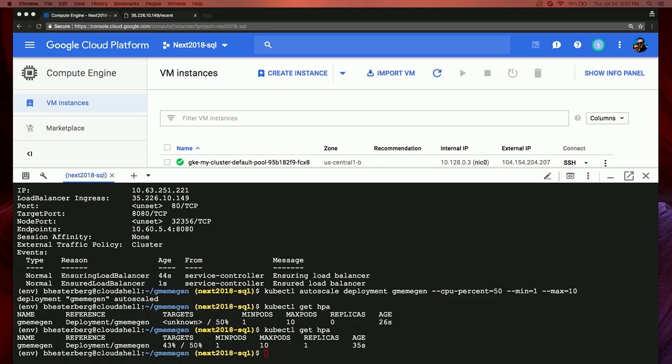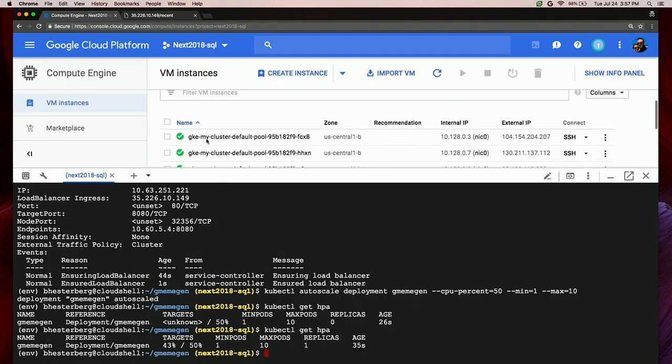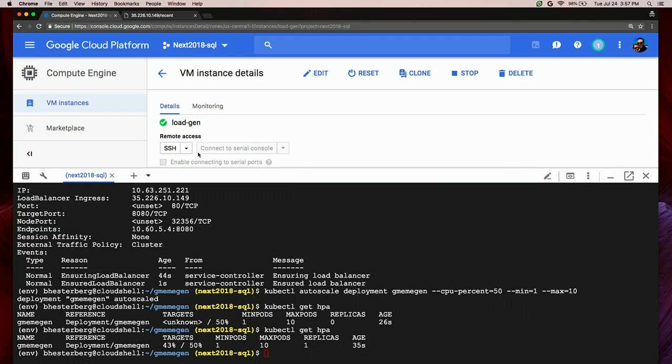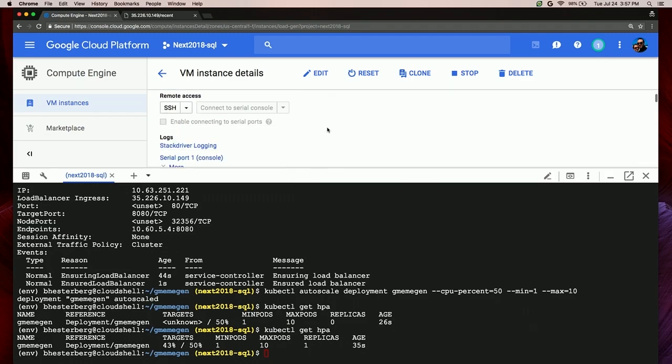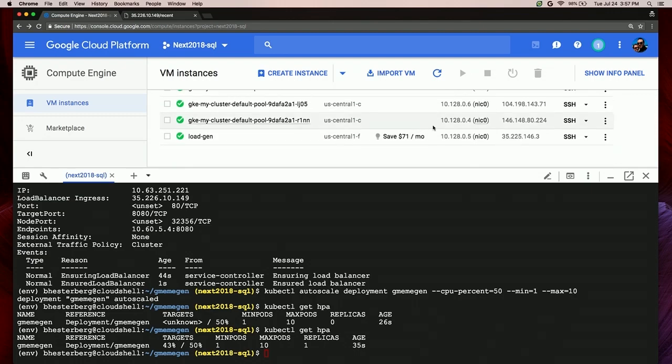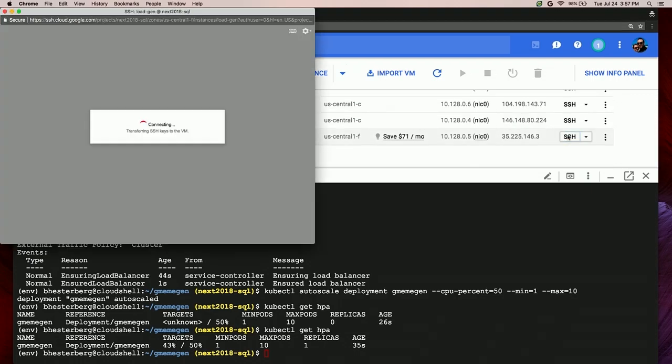Let's push this a bit. Allan and I have set up a VM that has an application called Hey installed. Hey is a web load generator. Let me bring this up. Bear with me just a moment. We'll add our load to the mix, and please keep your memes coming. We'll see if we can knock down our application here. I'm going to bring up a terminal to this VM, and we'll get our load kicked off, and then we'll see how Kubernetes handles things.